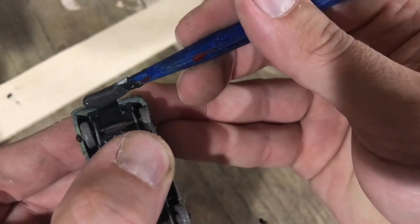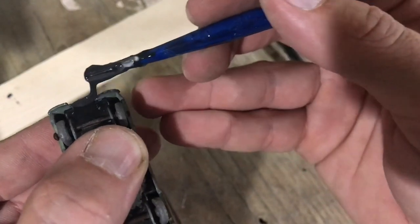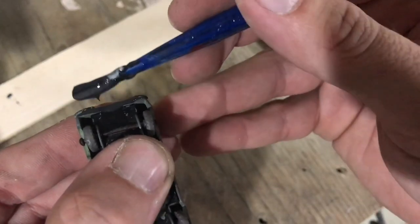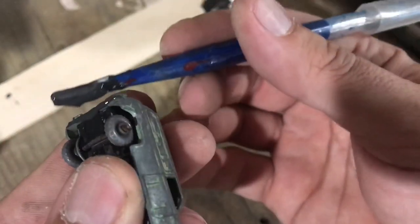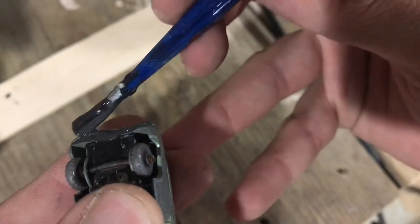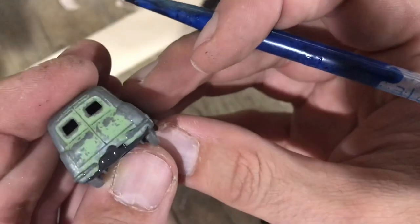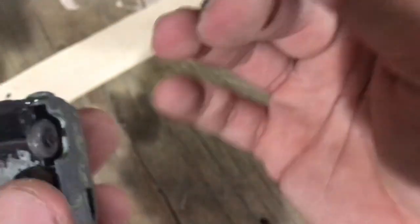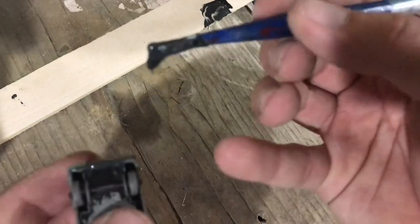I want to make sure that I get pretty good coverage all the way across the slot here in the back. I want to make sure that it stays on the tape on the base casting. And I usually try to over apply it just a little bit. I want to get a little bit more than I need because the JB Weld is sandable. I can shape it, sand it, file it. So I'd rather have more than I need in there. A little bit too much is fine because I can always shape it with my files or my Dremel afterwards.